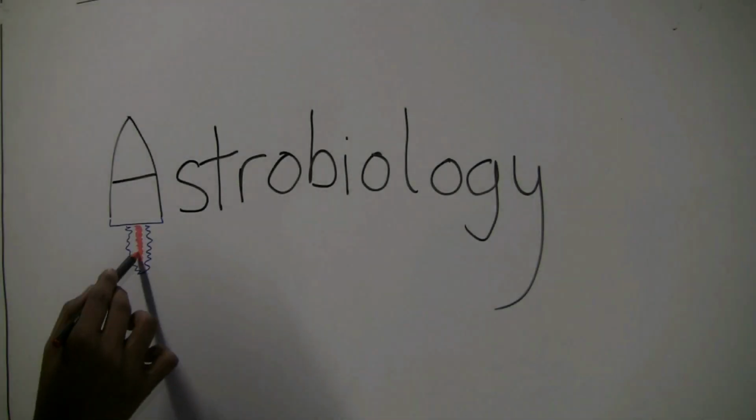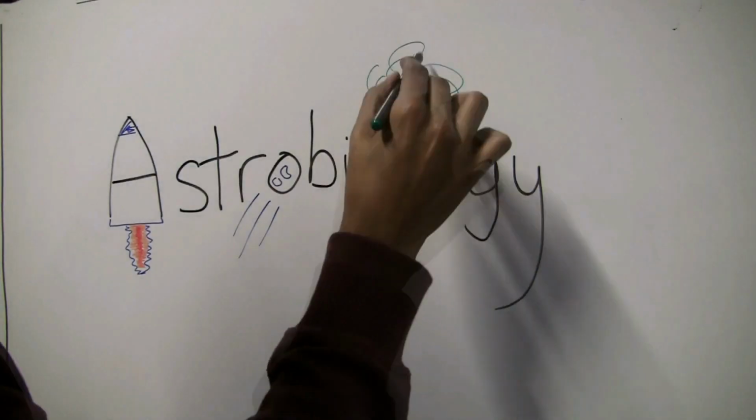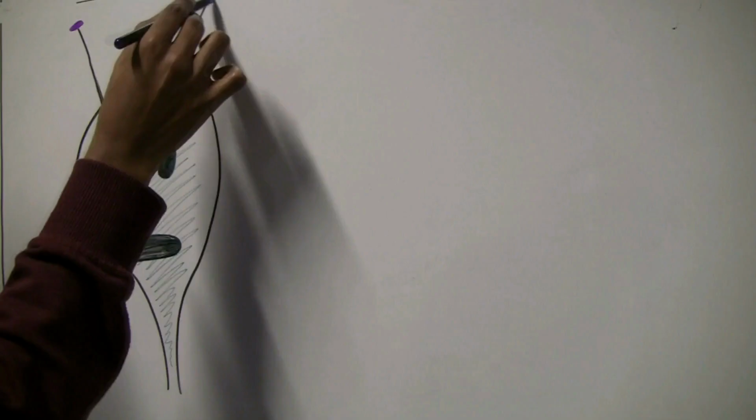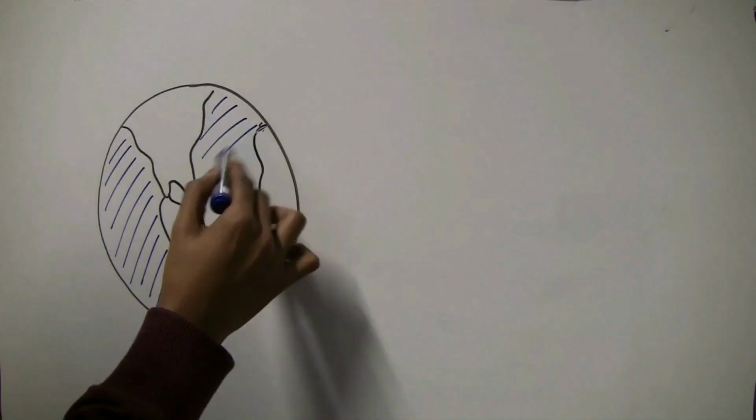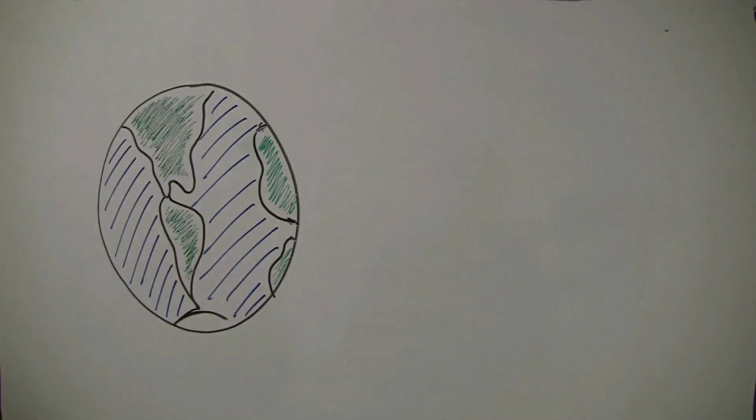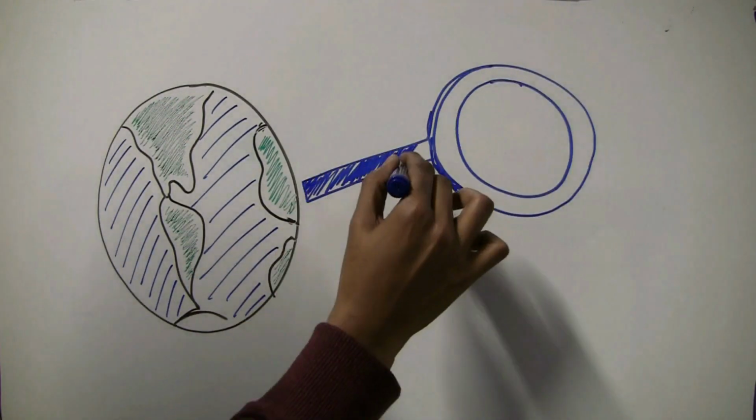Astrobiology is the study of the origin, evolution, distribution, and future of life in the universe. This includes not only extraterrestrial life, but also the type of life we find ourselves to be a part of. By studying all manners of life we find around us, astrobiologists work on understanding whether life exists beyond our home, and if so, how we can find it.